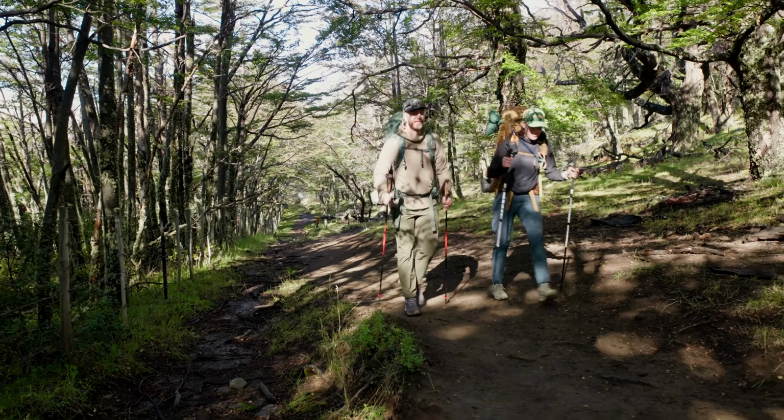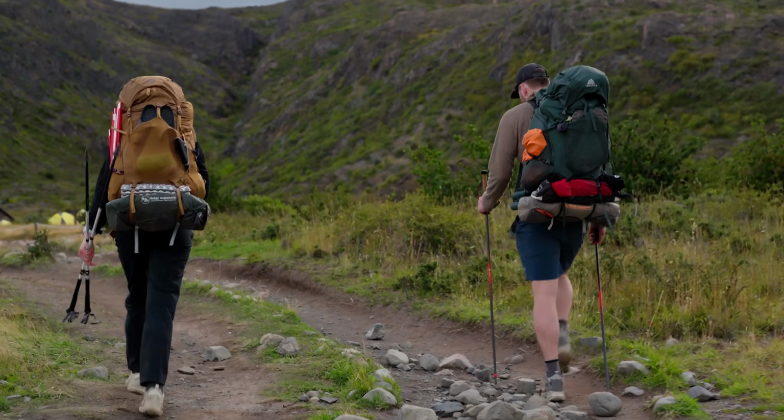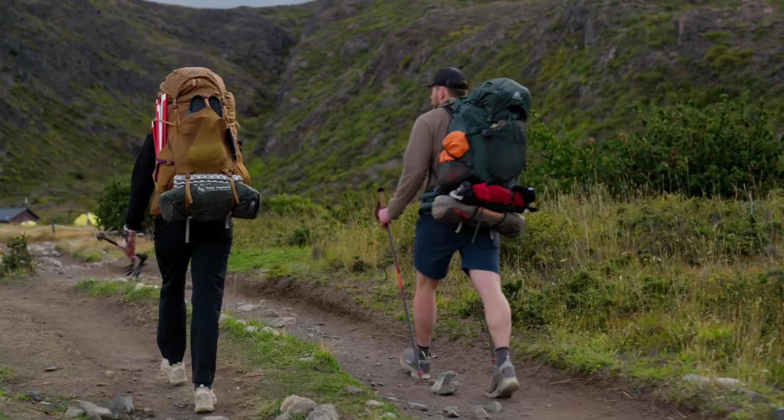Speaking of drying out super quickly, you're not going to get any sweat sitting in it. My back was never sopping wet. When your pack is sitting there for a while and you're sweating, I didn't feel like the fleece held any of my sweat, which was great. Yeah, it does a good job of sitting away from your skin too, and it doesn't really give you that clammy feel. It's nice and airy. Yeah, we're pretty big fans.